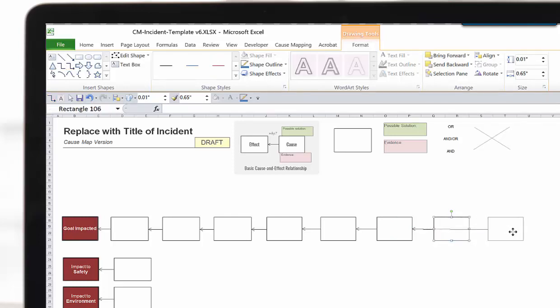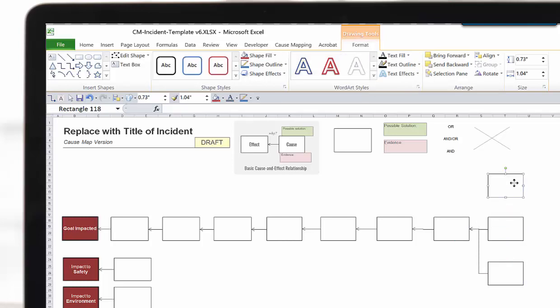Once you get the hang of this, as soon as you drag and drop a box, you can easily then add a new connector by tapping Alt 1. So once again, I'm going to Control Drag to drop a copy of a box. I immediately tap Alt, and then I tap the 1 key, and then I connect the boxes together. Now, I say tap because you have to release the Alt key before you tap the 1 key. Once you get the hang of this, you'll see this can really speed up the mapping, whether you're building a cause map or a process map.